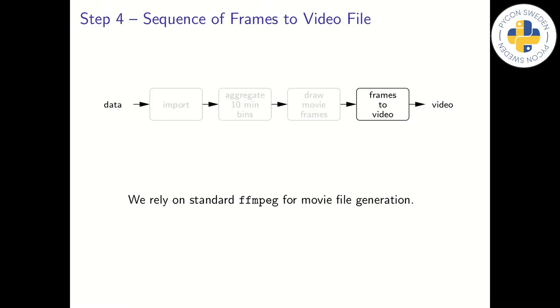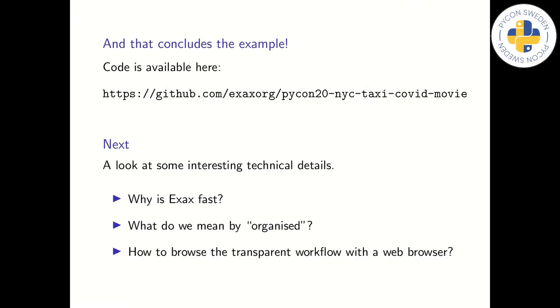Finally, when we have rendered all the frames, we send them in order to the popular FFmpeg tool that converts the images to a single H264 or MPEG4 video file. And that concludes the example overview. We have outlined the key steps for movie generation, and you can find all source code together with instructions how to download all required datasets by following the link on this page.